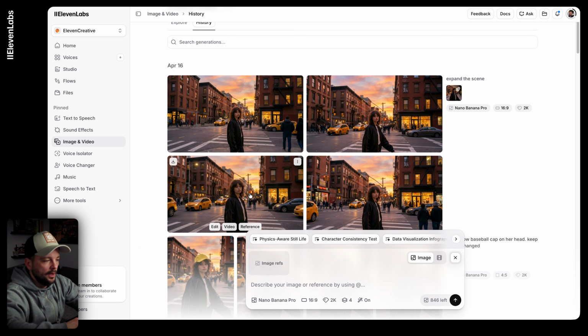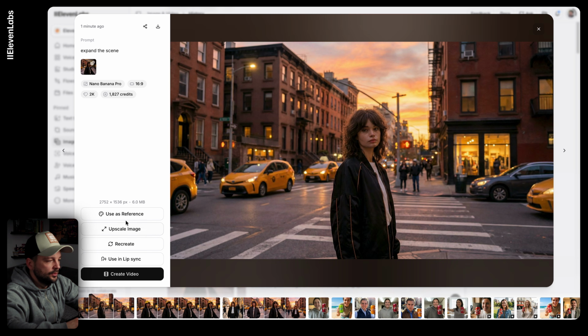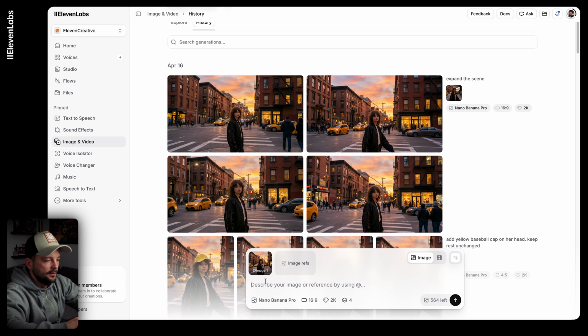To show you, I can click on this image and use it as a reference. And here, if I would write, I don't know, let's change @ and you can see it gave us option to pick this image, but no point in doing that if you have just one reference image. But if you would have 3, 4, 5, this is really helpful.